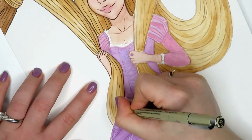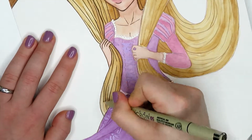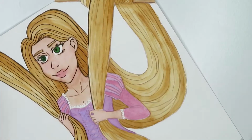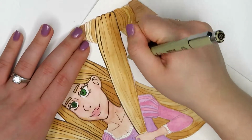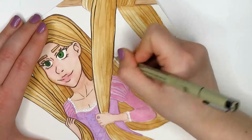I still quite enjoyed drawing the hair. I just enjoy inking hair and sitting here and deciding how it should look and how it should be tied up on the tree branches and stuff. And yeah, I still think it was a lot of fun, I just think that was the most difficult part for it as well.